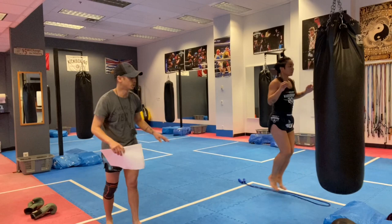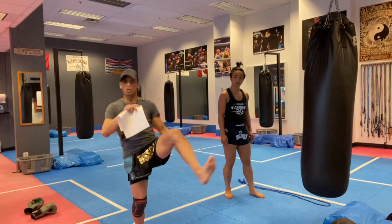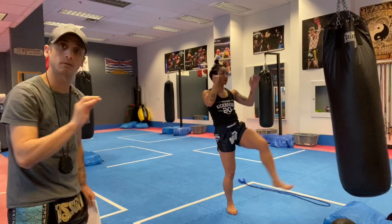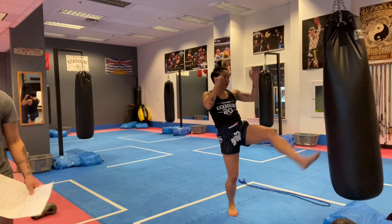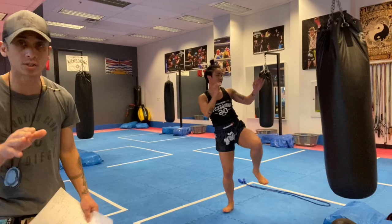Six, five, four, three, two, one. Get back in front of the bag — hold your left knee up, hands up, and give me some balance push kicks. Push kicks without putting that left foot down to the ground. Knee up about waist high — work, go. You're playing catch with the bag: push the bag and catch it with the same foot without putting that foot down. Balance, balance, balance. If you're using your left leg, drop your left arm for counterbalance while your right hand stays up.